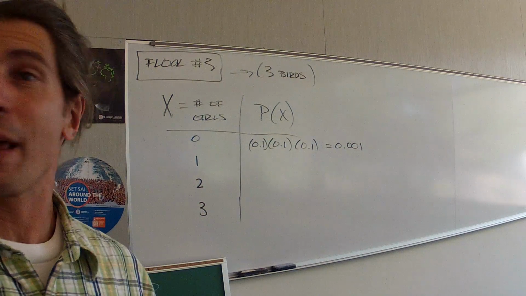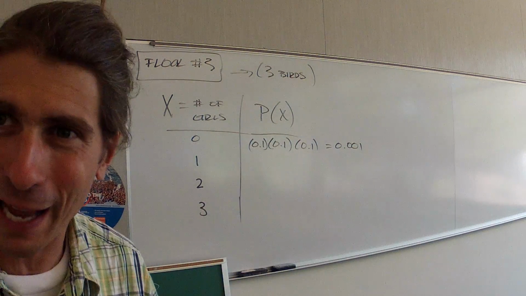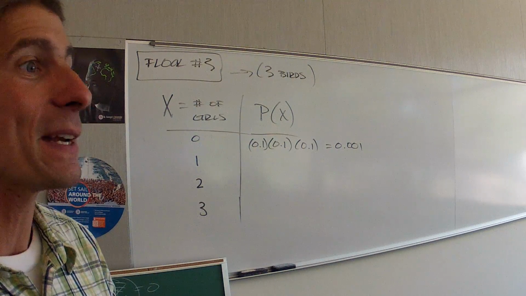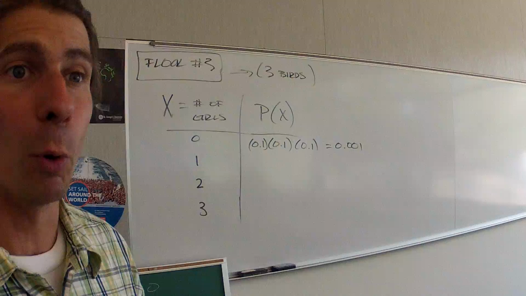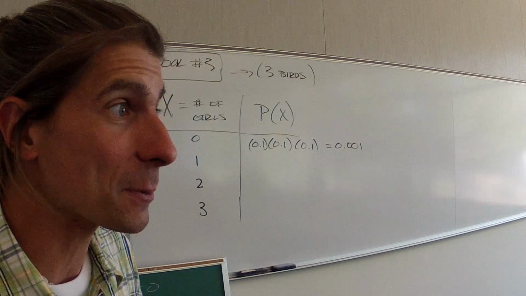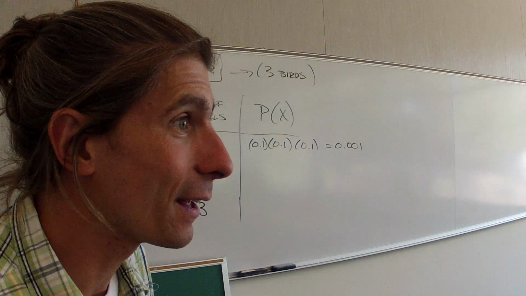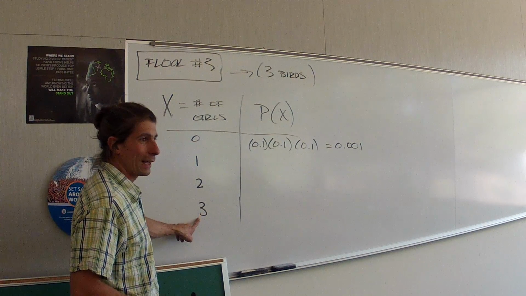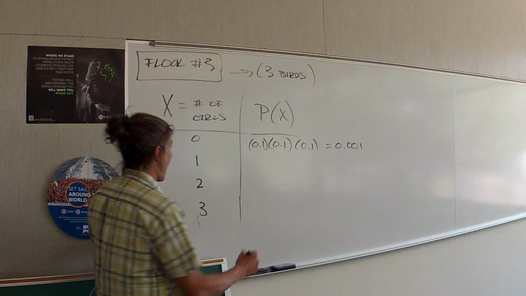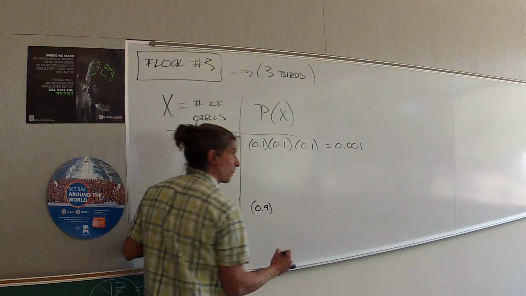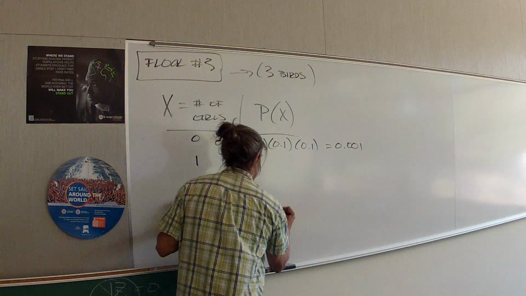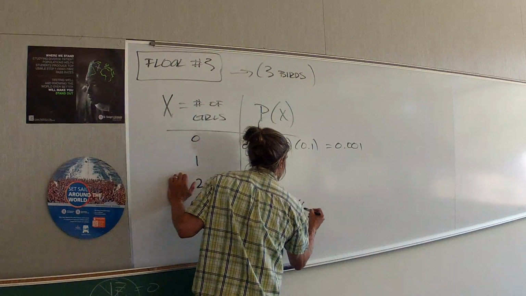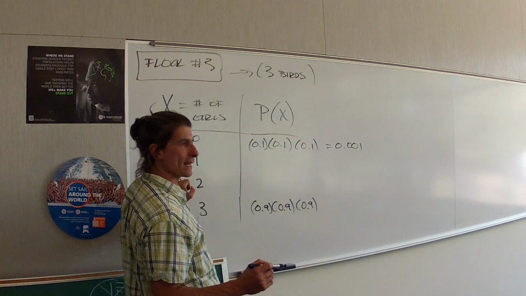Do you see? It's getting exponentially harder to get all boys with each additional bird. It was 10%, then 1%, then 0.1%. It's also getting exponentially harder to get what? All girls. Let's jump down to here. In order for them to be all girls, I have to get the 90% of the time that Bertha is a girl times the 90% of the time that Marge is a girl times the 90% of the time that Nancy is a girl.